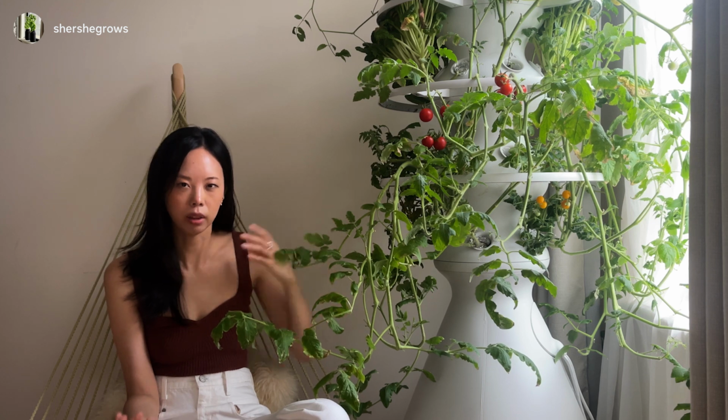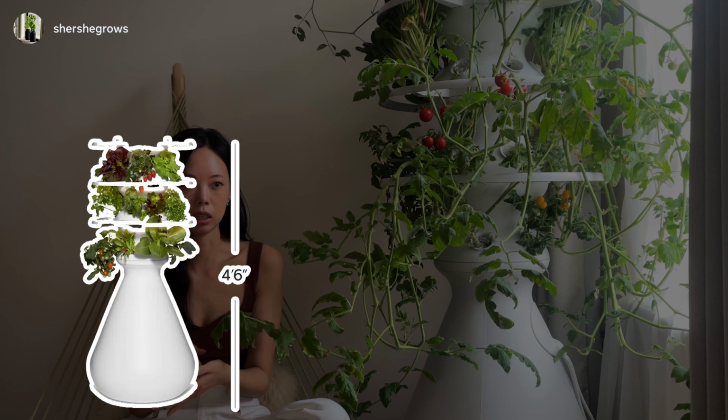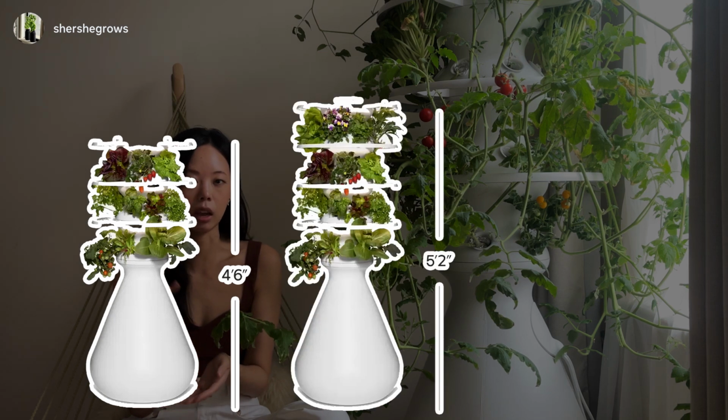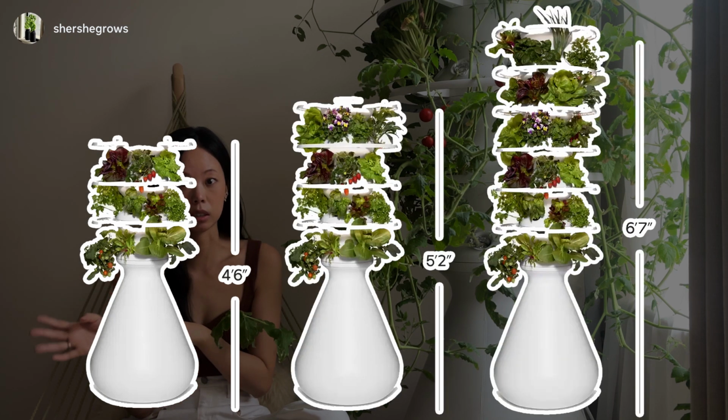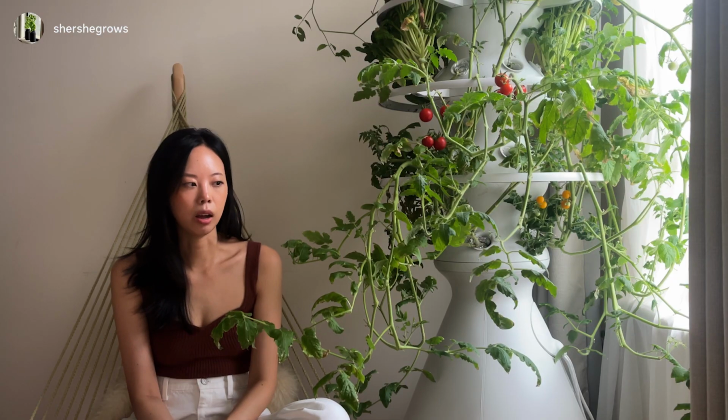How many tiers you want, they have now categorized into small, medium, large. Small comes with 3 tiers, the medium comes with 4 tiers, and the large comes with 6 tiers. You can start small if you're not sure if you'll like it and then upgrade later. So I went with the medium.